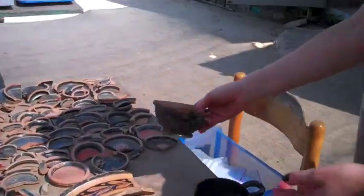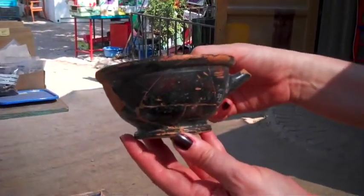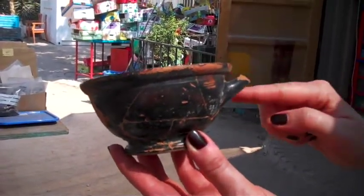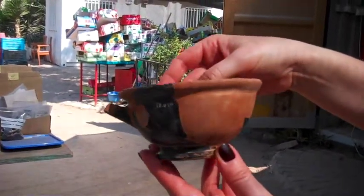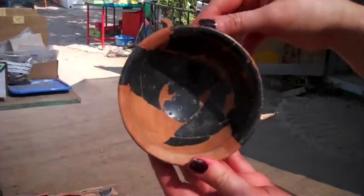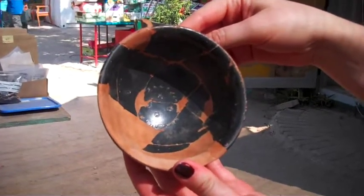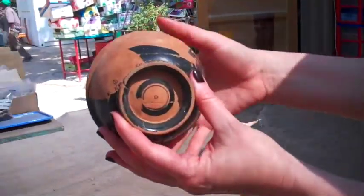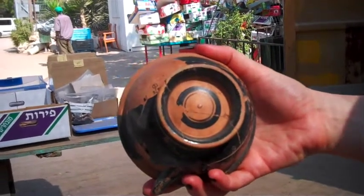Here's an example of a restored black glaze drinking cup — a fancy one that they restored from a bunch of different pieces. Still missing the handle, but we can see they did a nice job putting everything together. The light parts are the restorations; the black parts are the glaze. Here's the inside, which is decorated with stamped palmettes. And here is the underside, decorated with lime. So those are pretty distinctive.